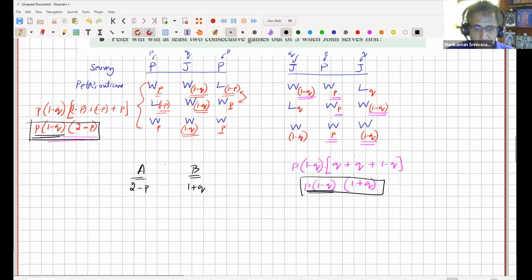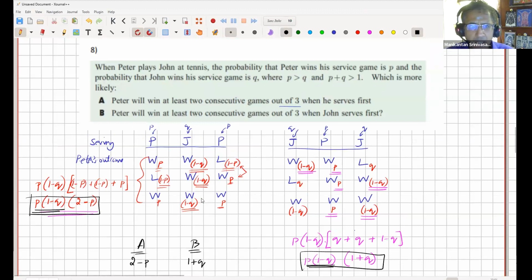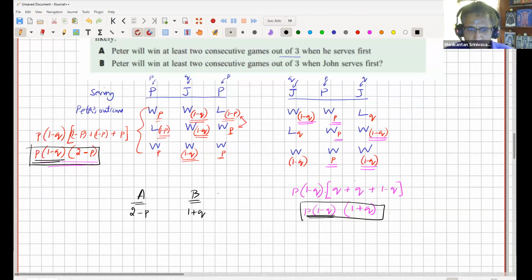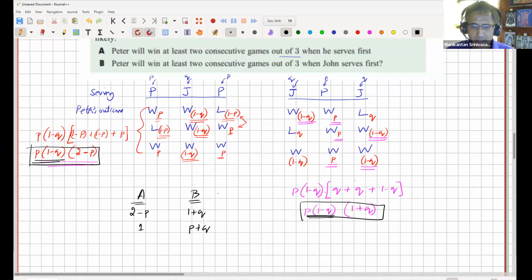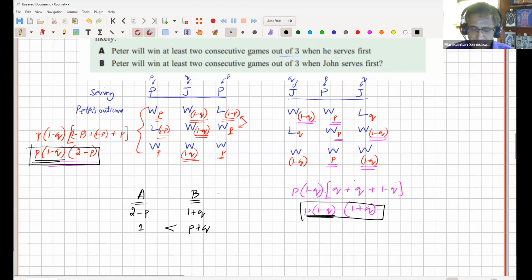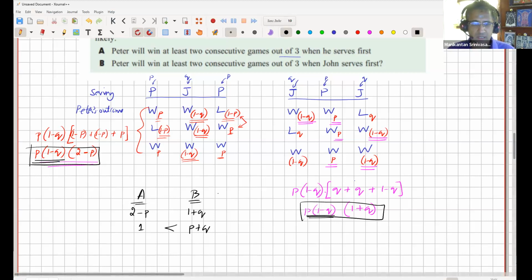Okay, now I can equivalently write that's a comparison between P plus Q here, and 1 here. If I subtract 1, then it's P plus Q here and 1 here. Is this right? Okay, and which means P plus Q is bigger than 1, right? So the second scenario, B scenario, is where you have a better chance. Is this what everyone got?